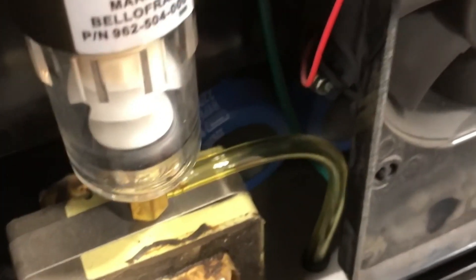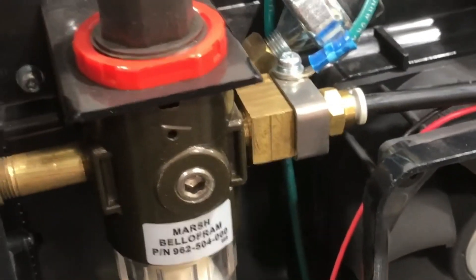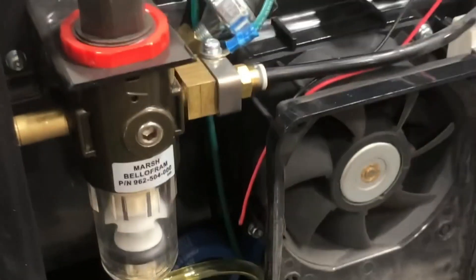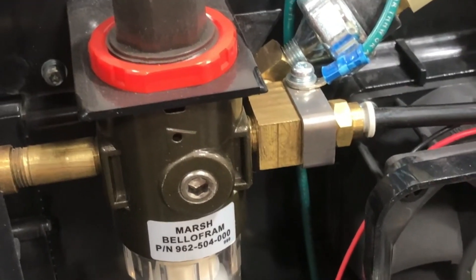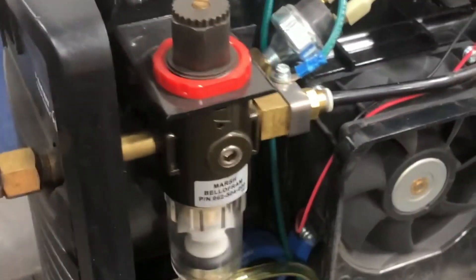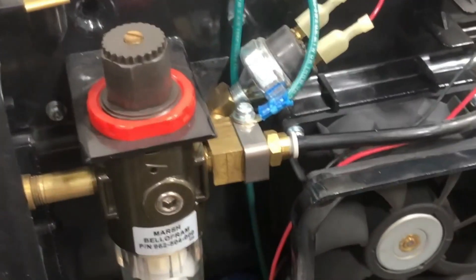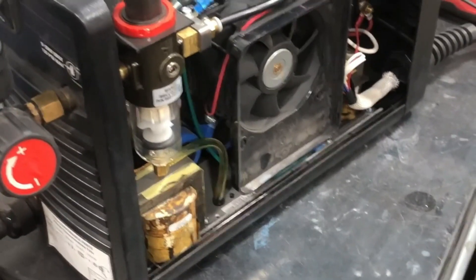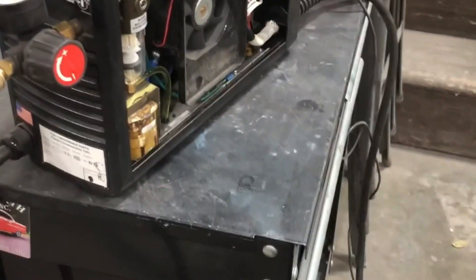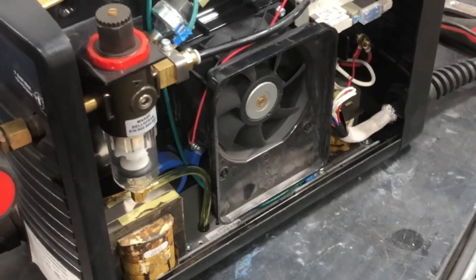What I noticed when I turned it on is this air leak. If you put your finger underneath where that tube drains you can feel the air coming out. I suspect there's something going on with this filter — either the check valve in there has gone bad or there's a piece of debris holding it open. I'm going to first try to take it all apart and clean it up. Even though it's making a little bit of noise it still works just like it should — I didn't have any problems cutting with it, but that air leak is annoying and it shouldn't be doing that.